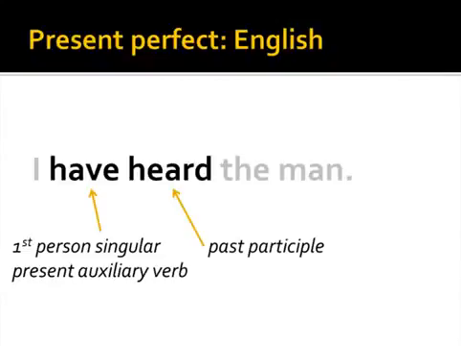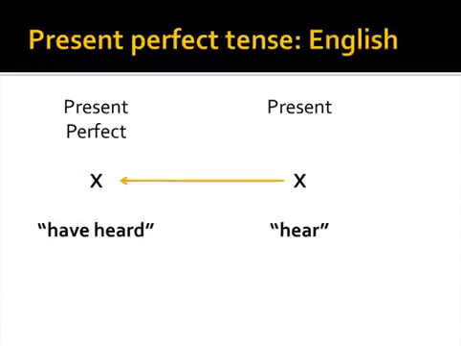So what's important is the present perfect tense is essentially a two verb construction. We have the past participle and we have a helping verb, which is some form of, in English, to have. We'll see in a second that German forms the present perfect tense in essentially the same way. So what does the present perfect tense actually do?